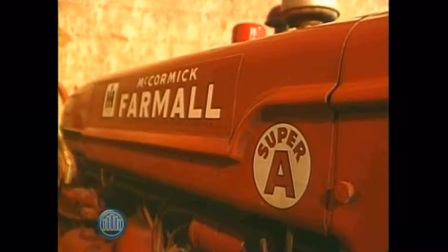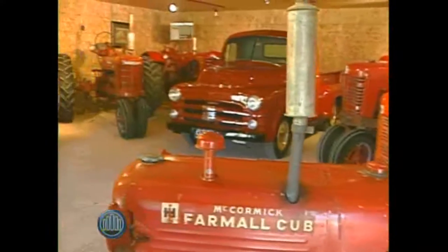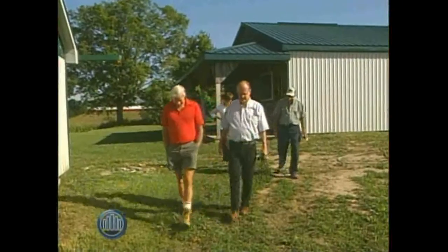This is called a Super A — it was basically made from 1950 up to about 1956 or '57, and then they changed them over to the next generation of Internationals. These are all in working condition too, aren't they? Yep, we run all these tractors all the time — they do our field work. We have newer tractors for different jobs, but when we want to do our farm work, we work all our bean ground up with the two tractors at the back end and a couple of whole cultivators.